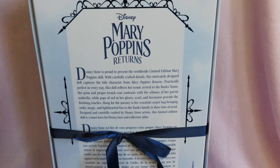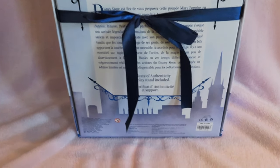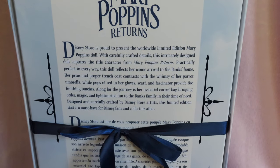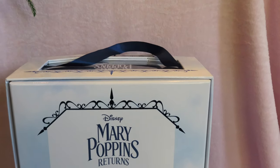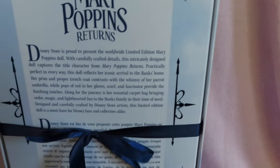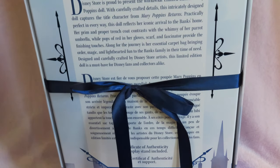I also have the Cinderella, the Belle, and Alice from the Alice in Wonderland sequel that Disney did. They all come like this. The write-up basically describes her outfit and a little of the story. You can pause it if you want to read it. I have actually never taken the cover off any of my live action dolls because it involves untying the ribbon and I just don't trust myself to get the bow retied well enough, but I think I'm gonna go ahead and untie this one today so I can take the cover off and we can get a closer look.